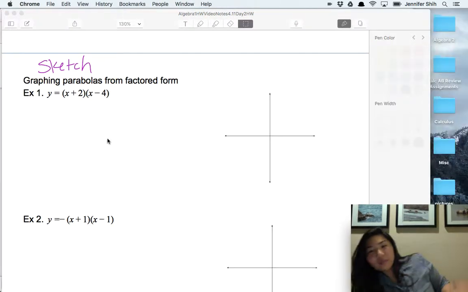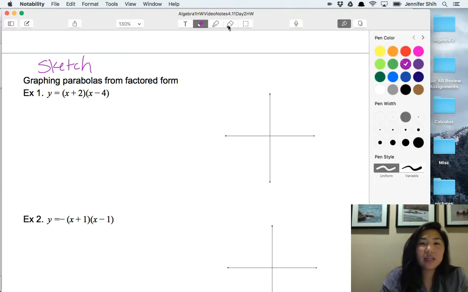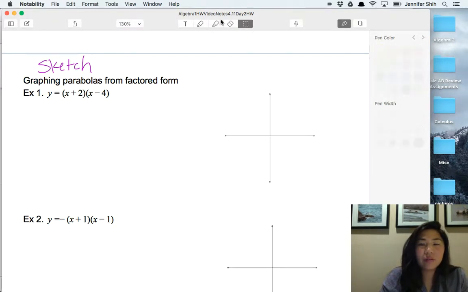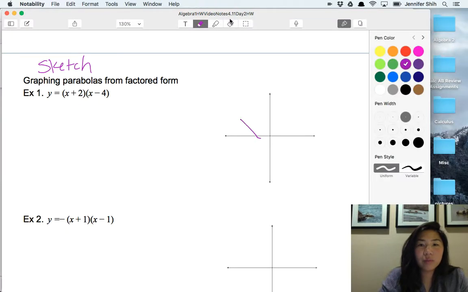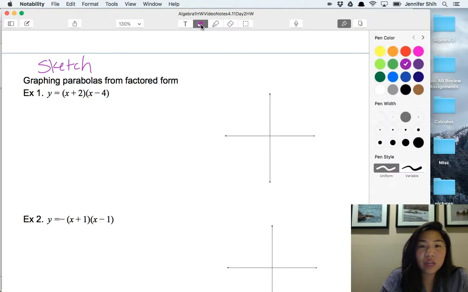Okay, I'm back. We're going to sketch this parabola. How this works is you're given this graph right here. Oops, did not mean to mark that. Oh my goodness. And we need to graph it. The first thing I look for is the leading coefficient. So go look. The leading coefficient is positive because there's no symbol right here. If there was a negative, we would know it's negative. If there's no symbol, we can default to positive. So we already know our graph is going to be concave up.